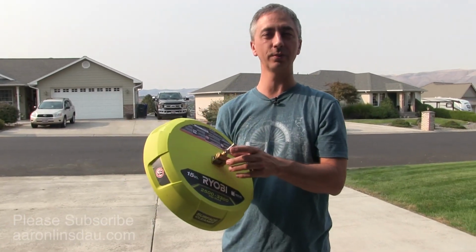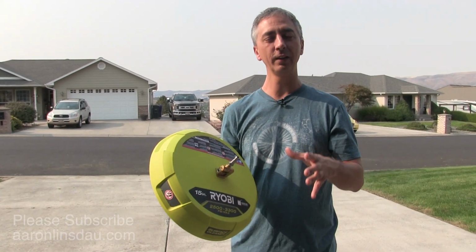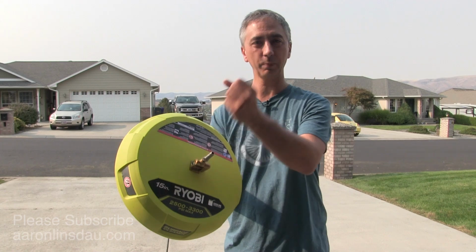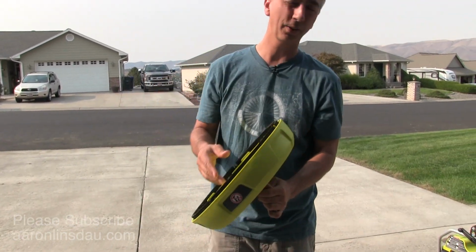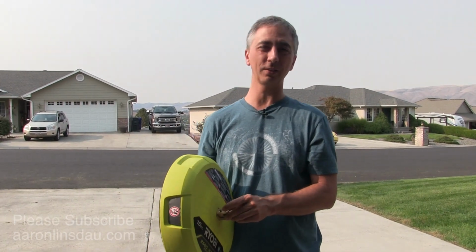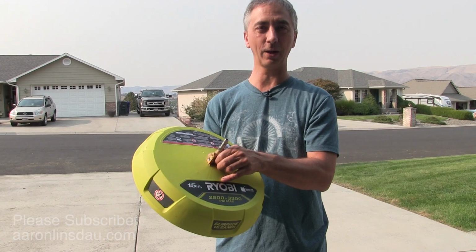The reason I chose this pressure washer attachment over the lower PSI one is the lower PSI one has a thick plastic neck and this part is all plastic. But I thought, you know what, there's some reviews on Amazon and they didn't do so well. So I decided to buy the higher power one.